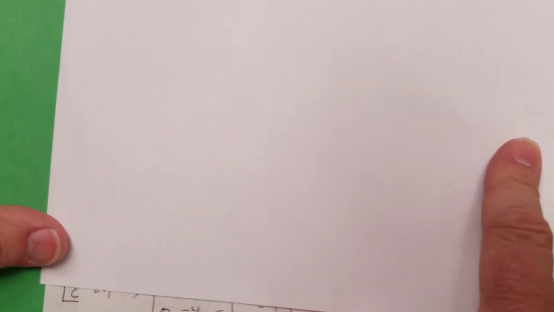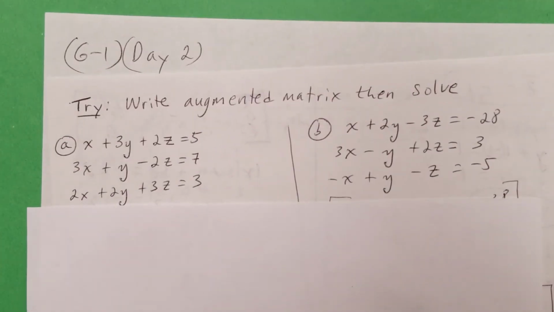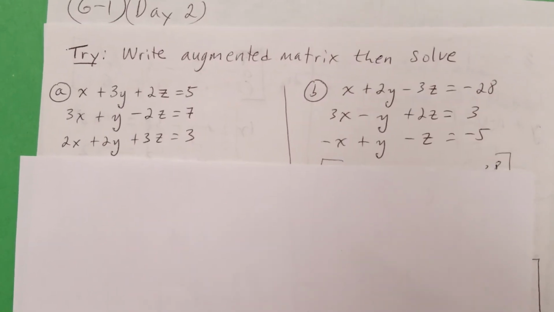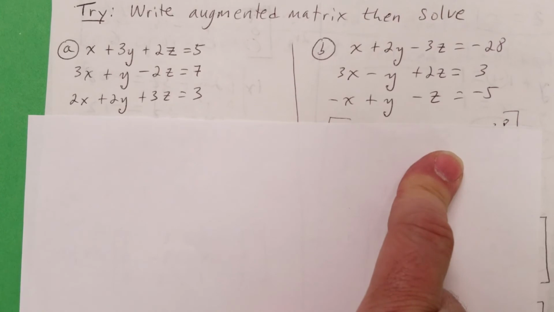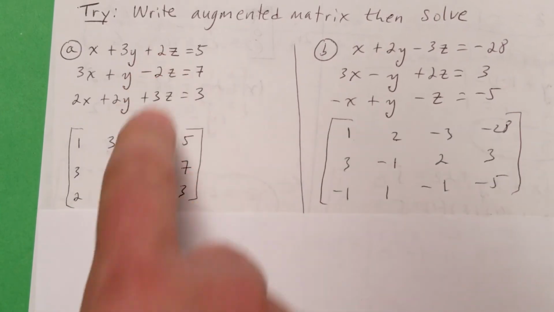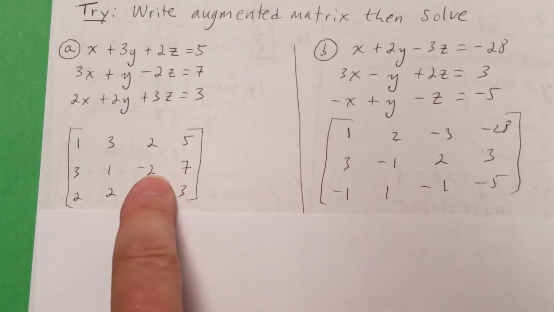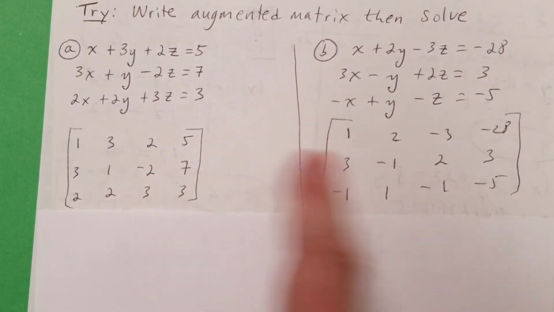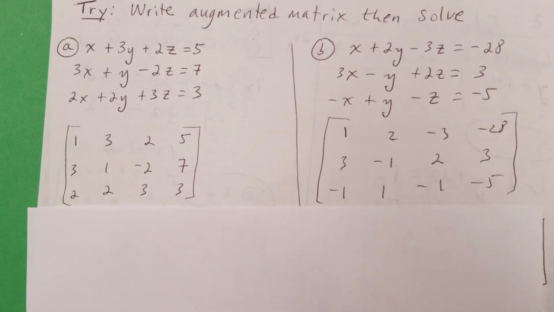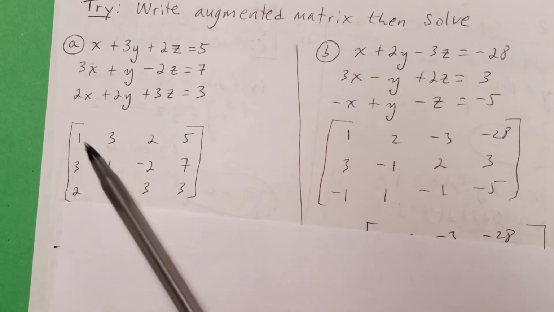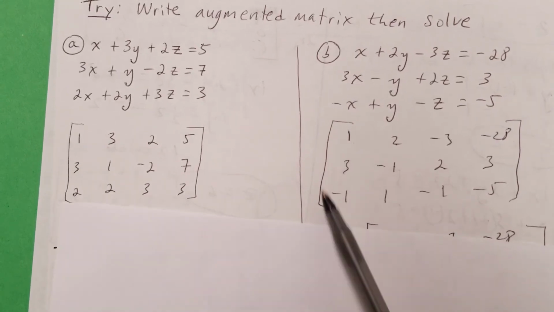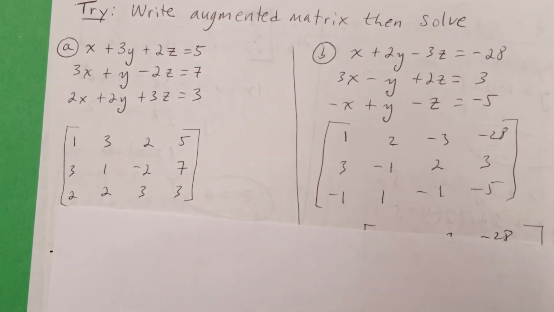Go ahead and copy these and try. Right here. So try these two. Maybe you want to pause. The first thing you're going to do is write them as matrices, right? So they're going to look like this. So this one changed to this. And now you do the 3 row operations over and over again until you get the row echelon form, right? We want ones. Oh, look, you already got ones there. Ones here and zeros here. Ones here and zeros here, right? And then you do the back substitution and you got the answers.